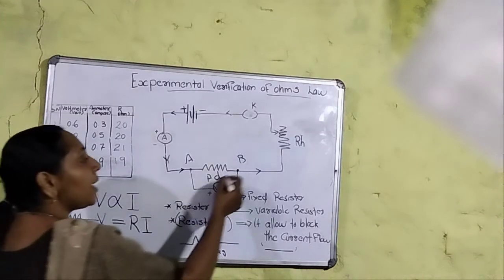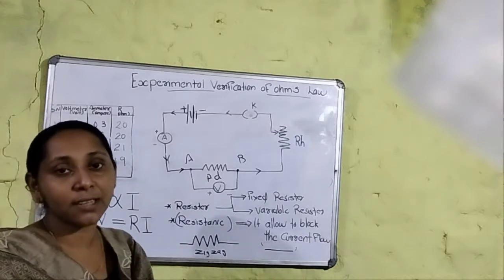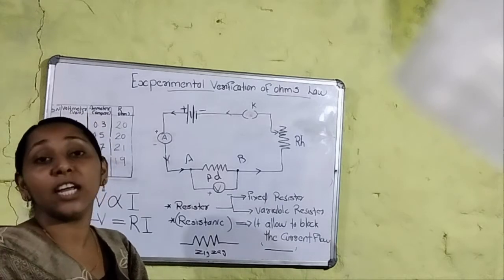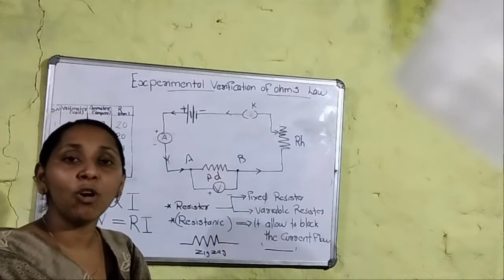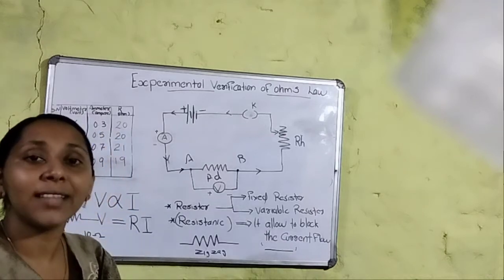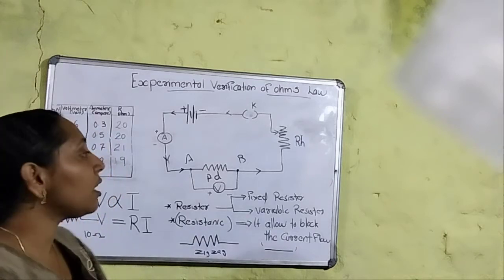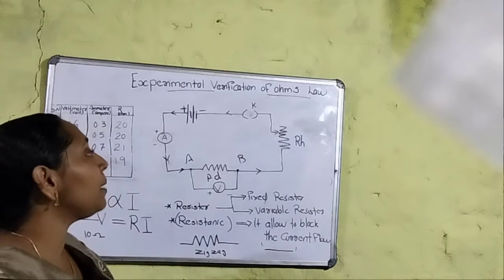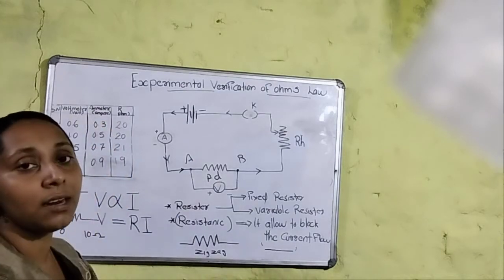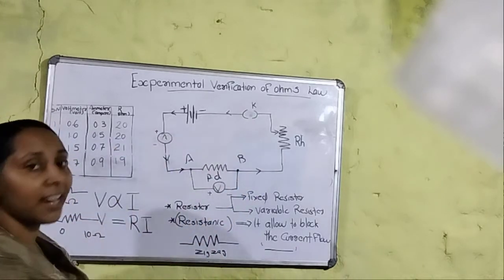Then the current will be entering back to the rheostat. What is the function of the resistor? Rheostat is one type of resistor, I am right? So the function of the resistor is to block the current flow. Maybe 5 ohm or 10 ohm or 6 ohm, whatever value we provide, that much current will be blocked by the resistor. So the rheostat also does the same thing. It will block the current, and however much resistance value is there, that much current will be blocked. The balance current will pass through the cell and enter the negative side.